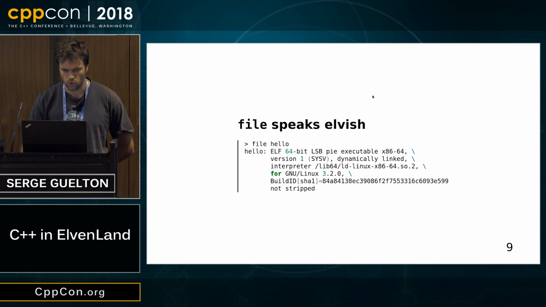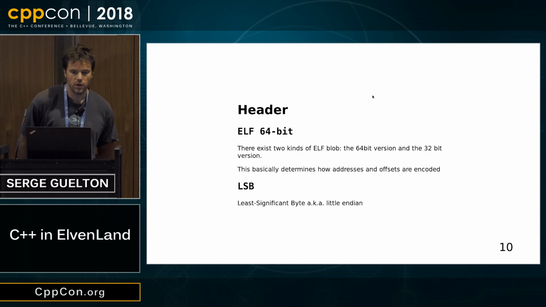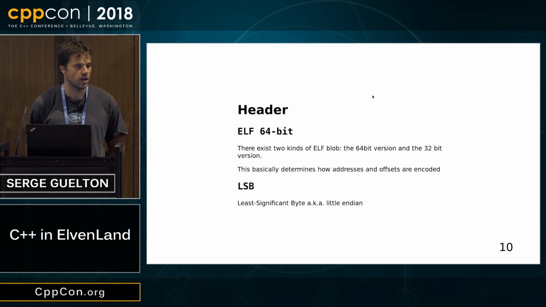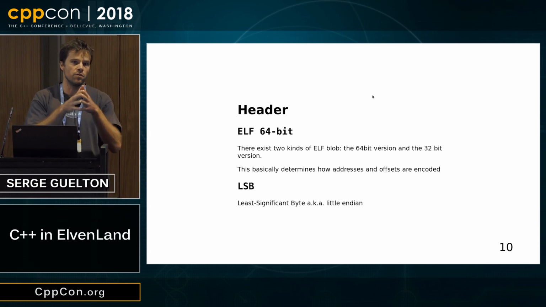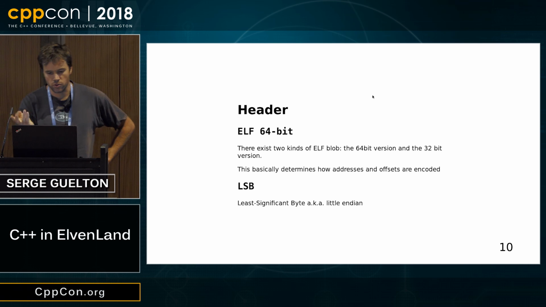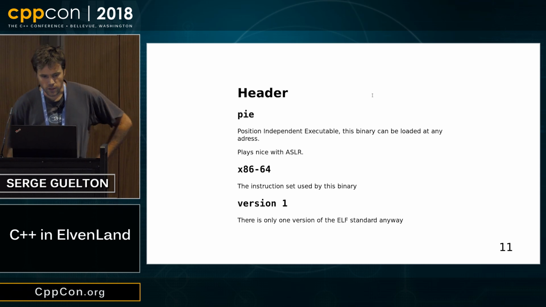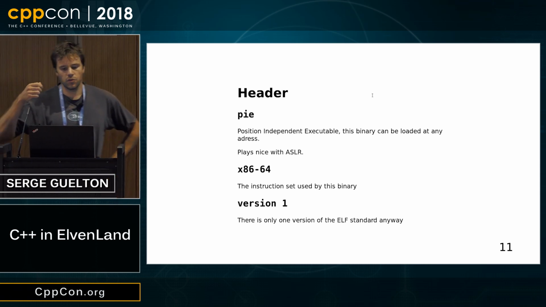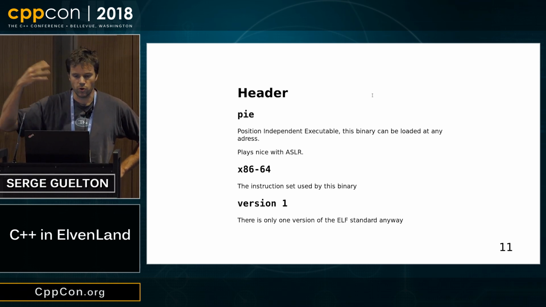Let's enumerate all that. There are actually two different possibilities of being an ELF. It can be a very tall elf, a 64-bit ELF, or a smaller elf, a 32-bit ELF. And depending on your size, you can be very big and address different memory. And there is also this little endian, big endian stuff, and it's hard-coded in the header. Then you can love PIE or not. If you're position independent, then your binary can be loaded at any position in the virtual memory, and that's pretty good for ASLR. So from a security purpose, if you're PIE, that's good.